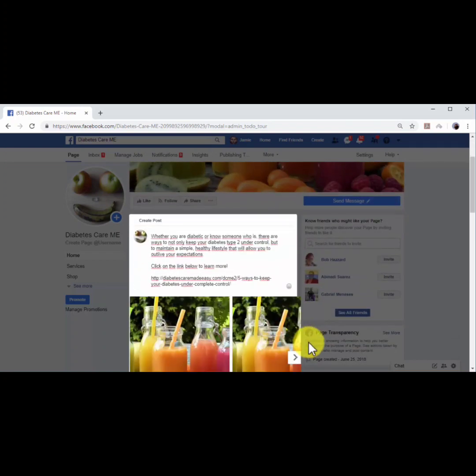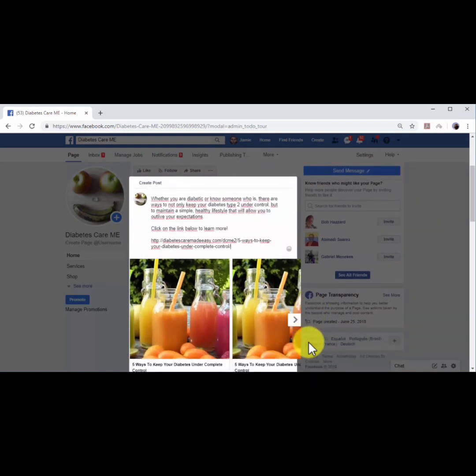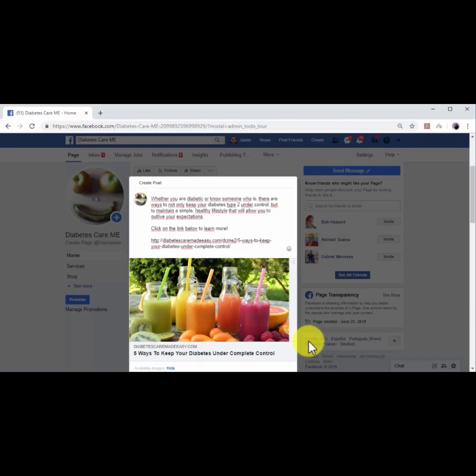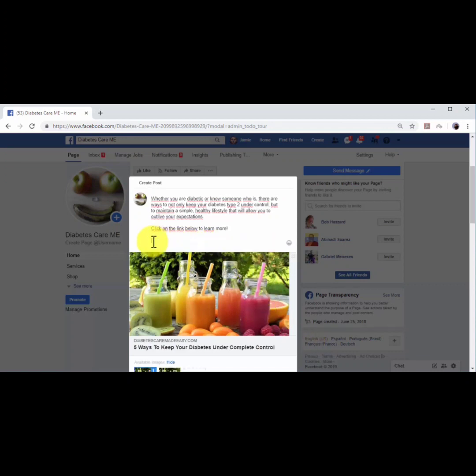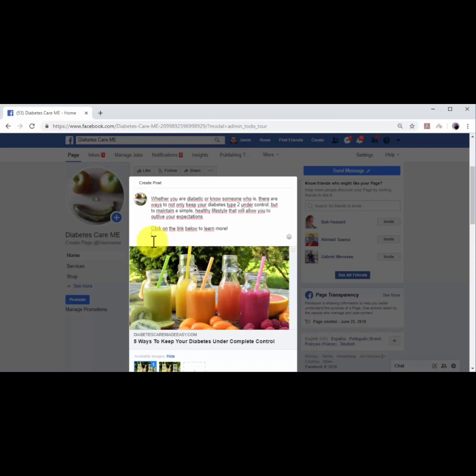Facebook will automatically create a clickable link preview that will appear below the text and that users can click through. This link preview will pull the feature image in the destination URL and will insert it to the post. You can delete the text URL from the post after the link preview loads.